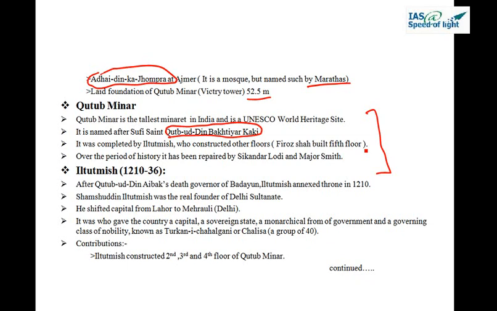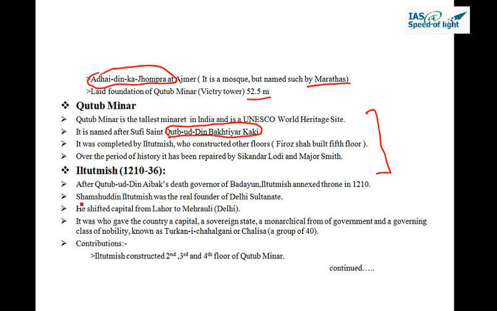So Amirs raised Aram Shah, who was the son of Aibak, to the throne. But Aram Shah proved to be an incapable ruler, and other Amirs opposed him. The Turkish chiefs of Delhi invited the governor of Badaun at that time, who was the son-in-law of Qutbuddin Aibak, Iltutmish, to come to Delhi, and Iltutmish defeated Aram Shah and ascended the throne of Delhi, and the credit of consolidating the Delhi Sultanate lies largely with him.